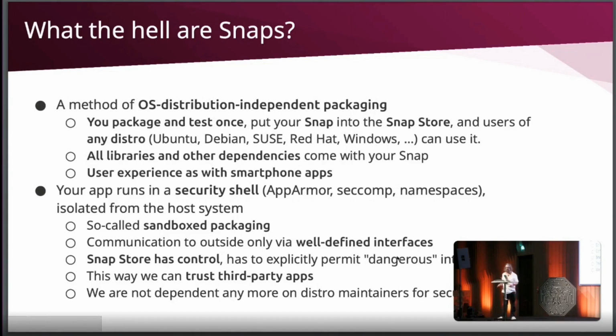All the libraries and dependencies of the package are already contained. The snap contains all the dependencies of the package, so it has no external dependencies. So it does not matter which actual libraries and library versions are installed by your distro. And you get a user experience like one has with a smartphone application.